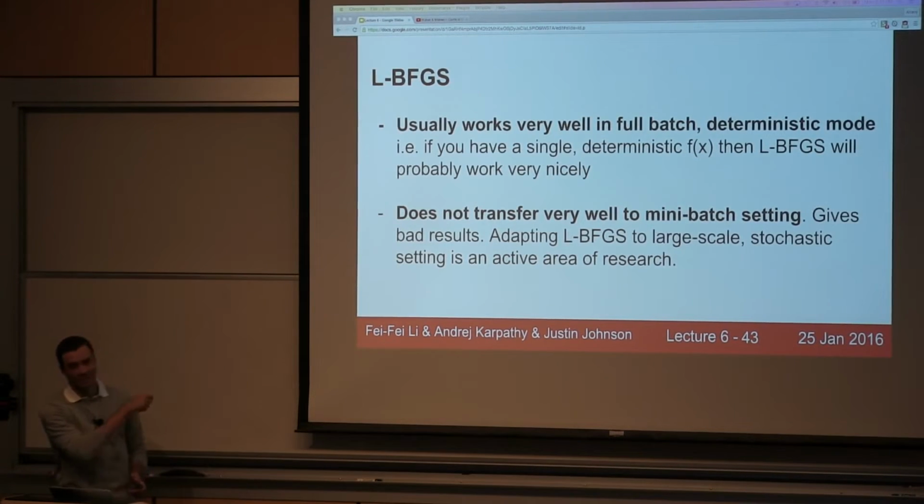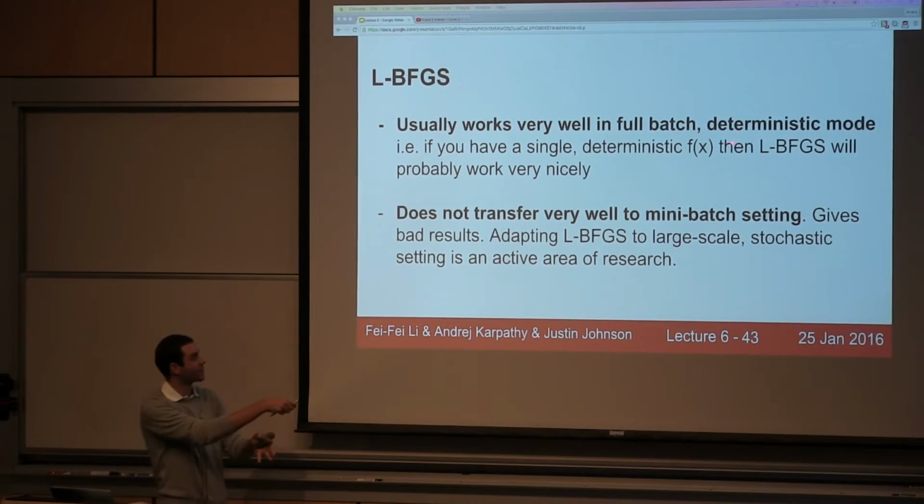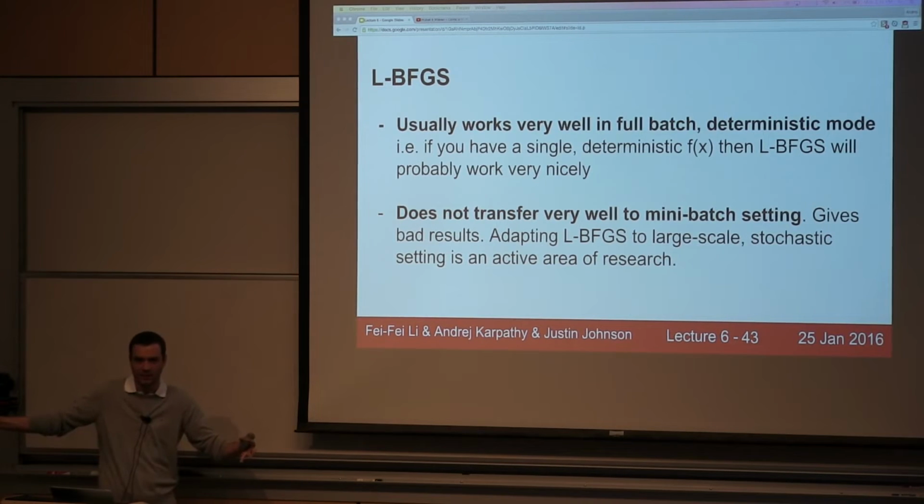Now, LBFGS, you'll see it sometimes mentioned in optimization literature especially. What it works really, really well for is if you have a single small deterministic function like f of x, there's no stochastic noise, there's no stochasticity in f, and everything fits in your memory. Then LBFGS can usually crush these loss functions very easily. But what's tricky is to extend LBFGS to very, very large data sets. The reason is that we're subsampling mini batches because we can't fit all of the training data into memory. So LBFGS works on these mini batches, and its approximations end up being incorrect as you swap different mini batches.